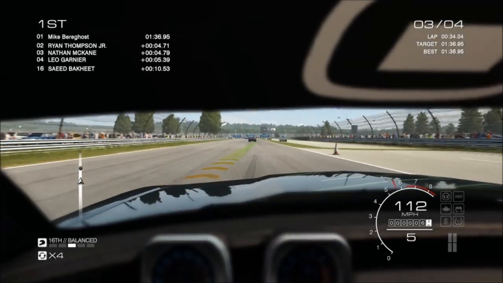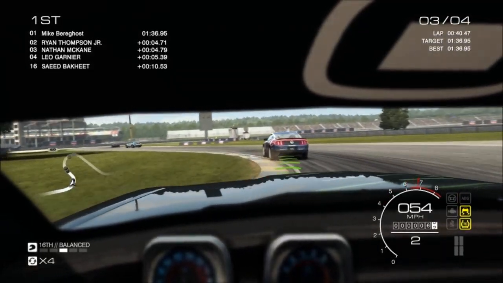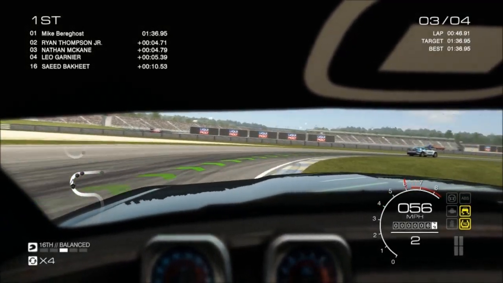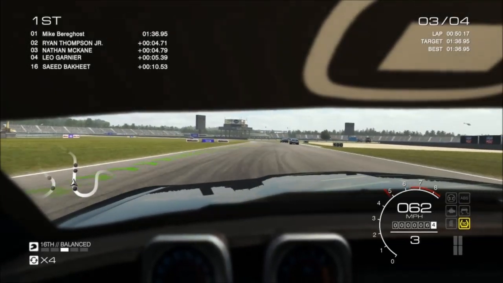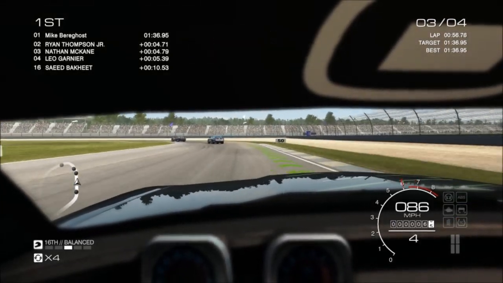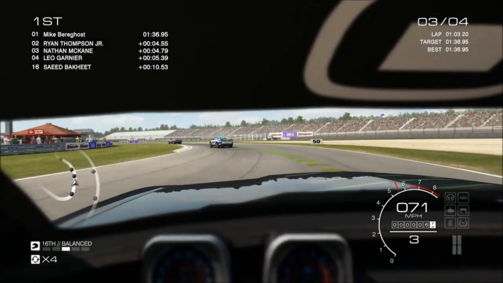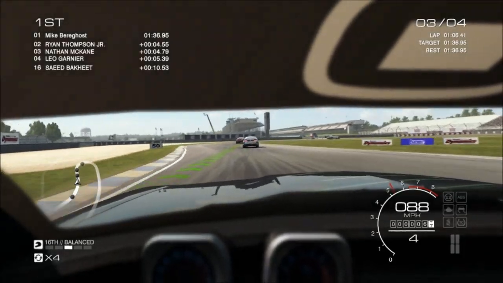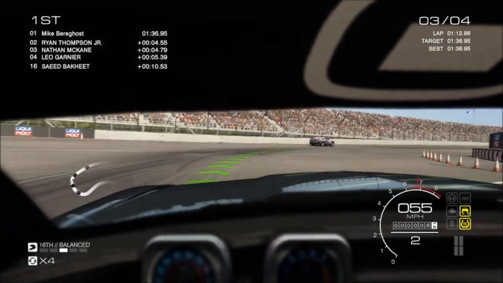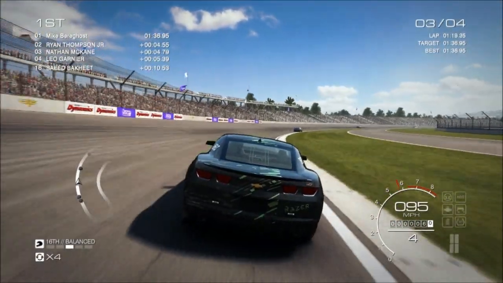Looking good, keep it that way. Okay, so we can hit the D-pad controls to kind of get a little diagnostic on the car. Excuse me, pardon me. Working on the last lap here. Woo! Excuse me. Oh, sorry. There we go.